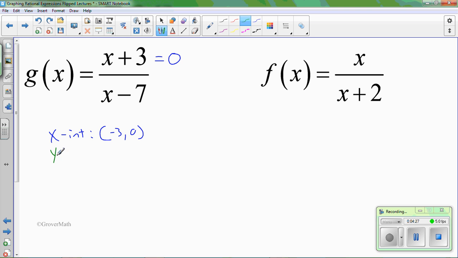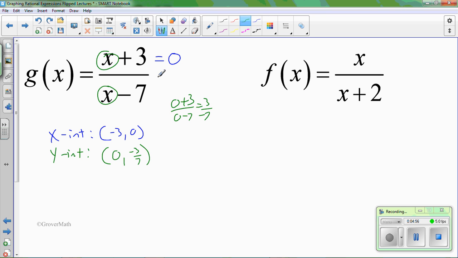For a y-intercept, you're going to replace all your x's with zeros. So that would be 0 plus 3 over 0 minus 7, which is 3 over negative 7. So that would be an x value of 0, because you're on the y-axis, comma, negative 3 sevenths. Now, this is 3 over negative 7. I just floated the negative to the top because it's a little bit more proper, but it's okay if you're writing it as 3 over negative 7.